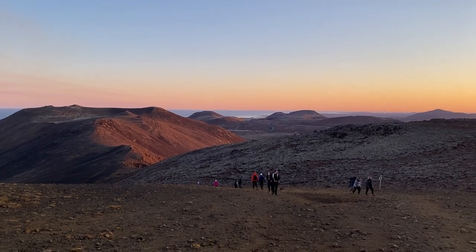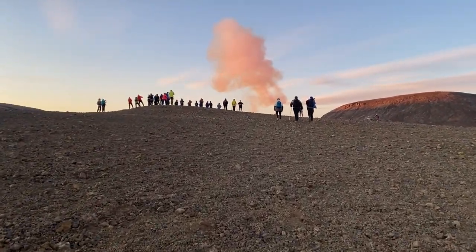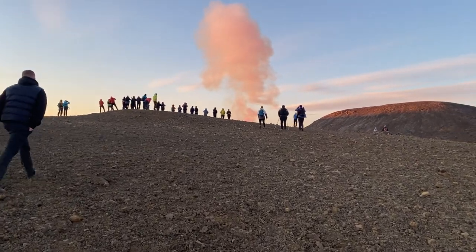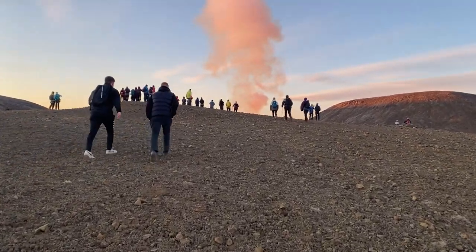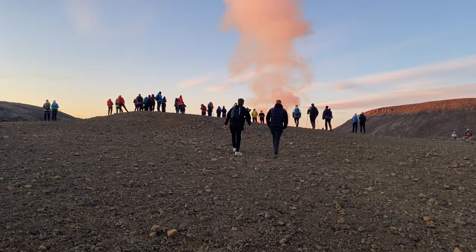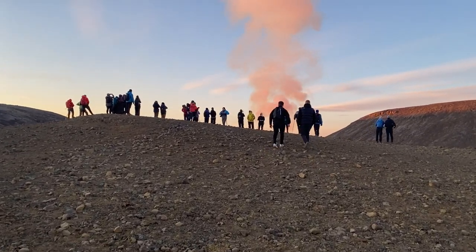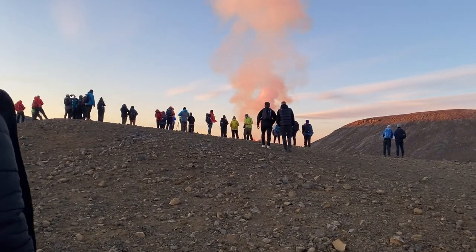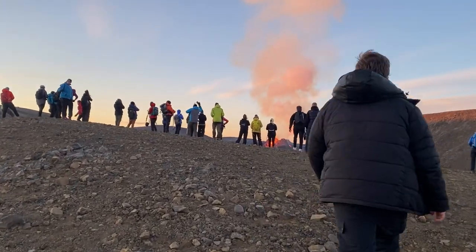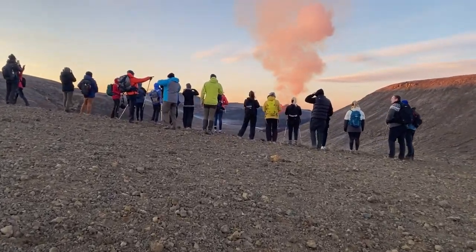As you're first walking up you see this smoke from a distance and you start climbing up this small hill — it's not too hard at all. You see this crowd of people looking over, and this is going to be the first glimpse you get as you're walking towards the volcano. You're still quite far away but it's a great first picture spot. You can see the smoke quite a distance away, especially at night because it goes so high up — we can see it from Reykjavik. Walking up you start seeing shoots of lava going up into the sky.